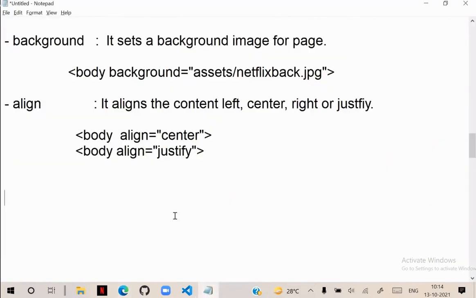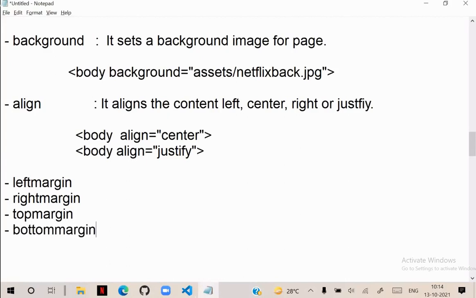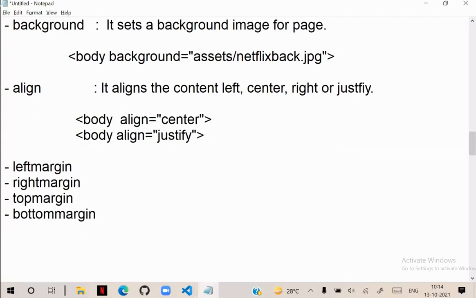Next important in the attributes, we have left margin, right margin, top margin, and bottom margin. These are attributes, so you cannot have spaces. You have to write it as one continuous word: leftmargin, rightmargin, topmargin, bottommargin.